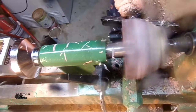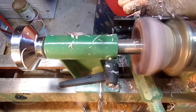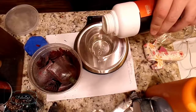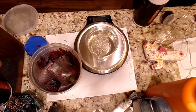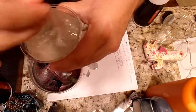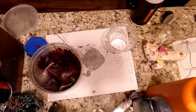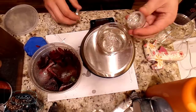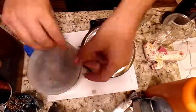And so that moved me on to my next project, which I had a 6-month anniversary with a girl I've been dating coming up, and so I wanted to make her a cute little box for an anniversary gift. And so I was gonna try and incorporate roses into the box. And so I wanted to just kind of cast a whole bunch of roses, ideally in a clear resin to really show off the roses and maybe get a little bit of a silver flare.